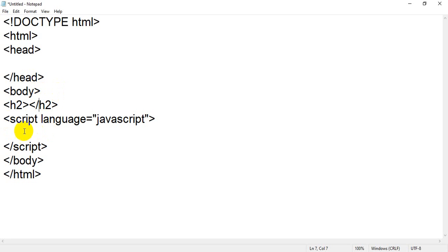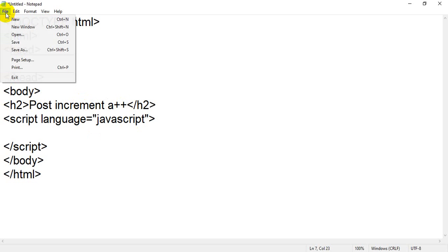I am not writing between the script tag. I just want to display a message, that is post increment. Post increment, for example your variable is a, and post means after. Okay, I have written post increment.